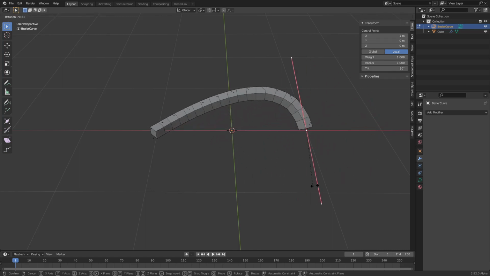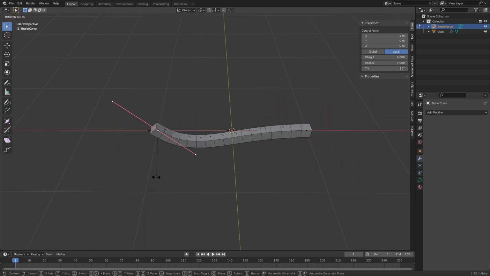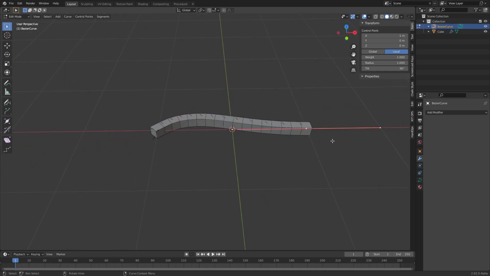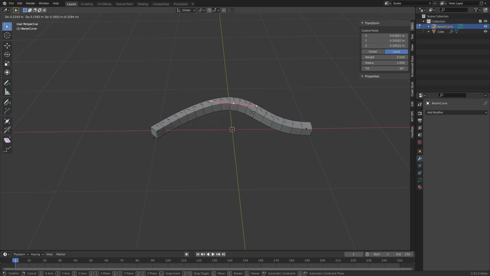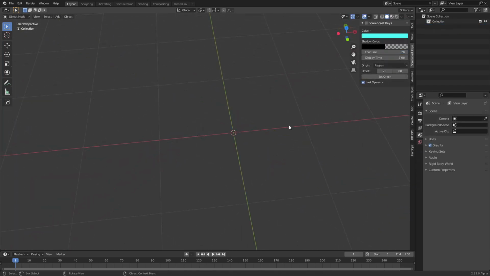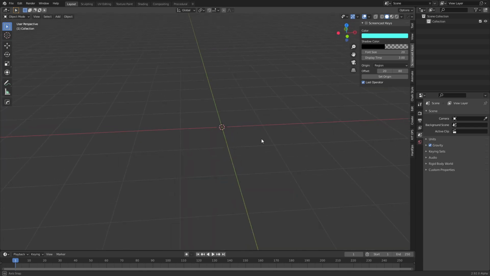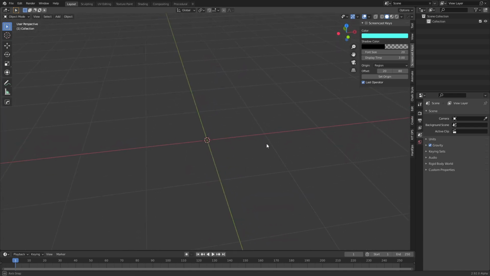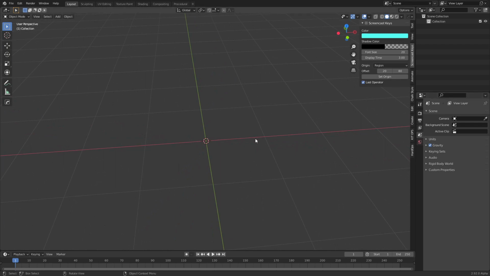You can grab it, rotate the curve. Remember Control T to twist or turn. And also you can Alt S and scale the points. You can also select those points, subdivide, and do whatever you need. Of course, you need a bit of practice to make this feel more natural, but it's all expected behavior if you understand what's going on.